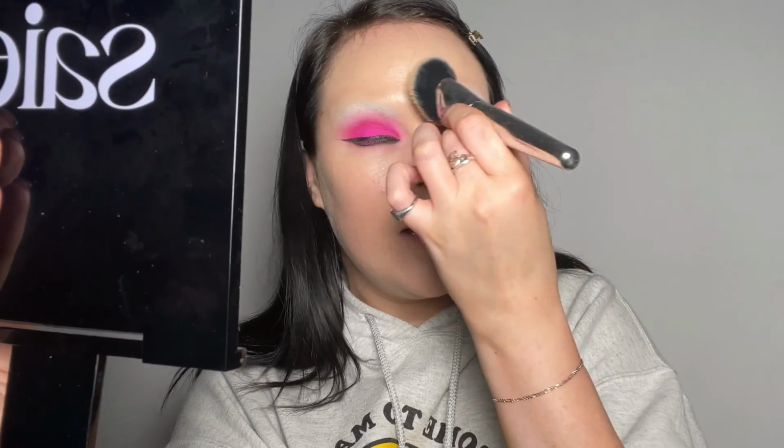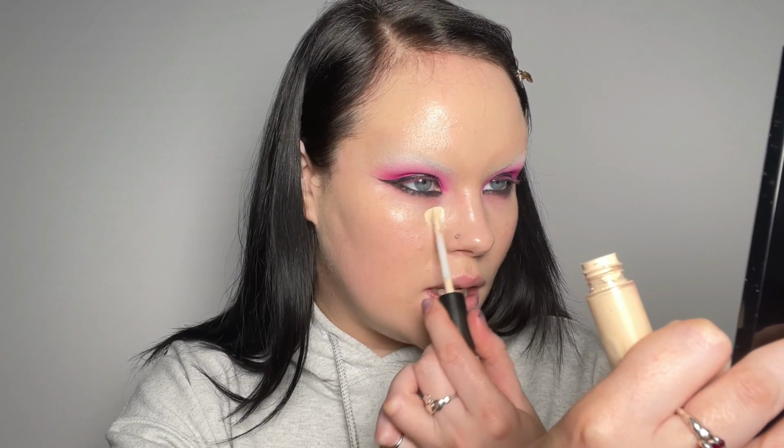I don't want this to be like a cosplay of that makeup. I want it to be kind of more like an homage to that kind of makeup, but in my style in 2024. Put it on the lips because if you know, you know. I'm gonna quickly do the concealer and stuff because I think it's kind of boring. Like that. I'm just gonna blend it in.